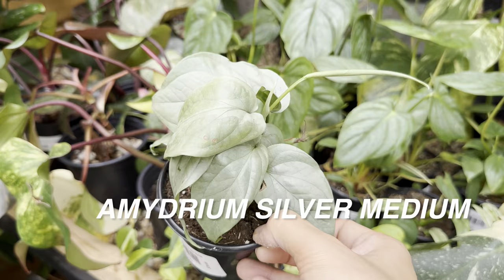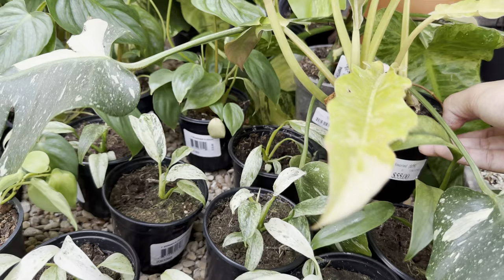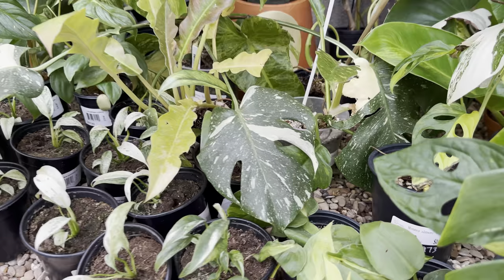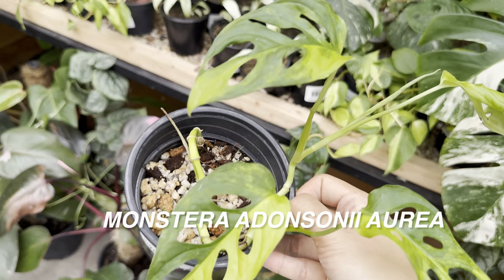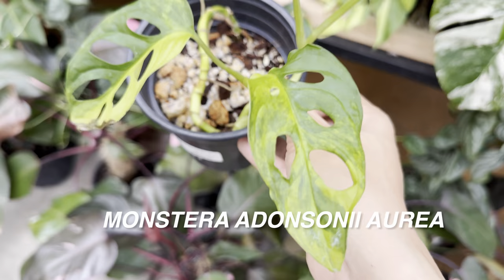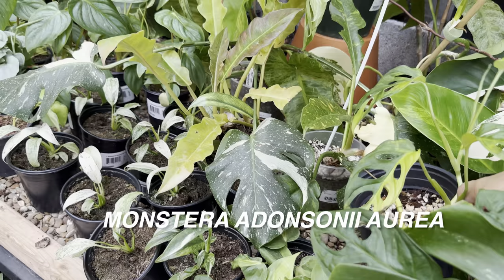And then we have some type of Philodendron — I think this is a Philodendron Ring of Fire that is a little bit more sun-stressed. And we've got a variegated Monstera Adansonii Aurea — that is super cool for $160. I love the yellow and green-on-green variegation — gorgeous-looking Monstera Adansonii Aurea. I might be getting one of these from a local plant seller in my area. Monstera Adansonii are easy to propagate as well, so even though it is $160, I might end up buying it, but I might just wait for the price to go down.